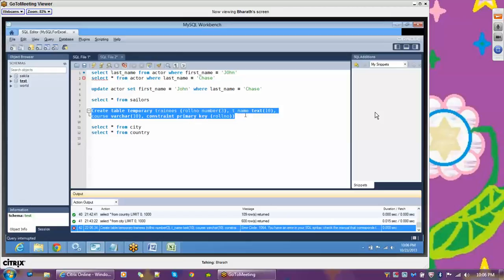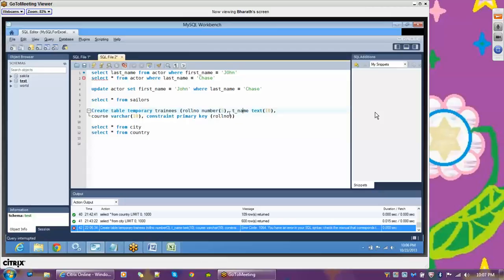Yes, there is some syntax issue. This number is providing.